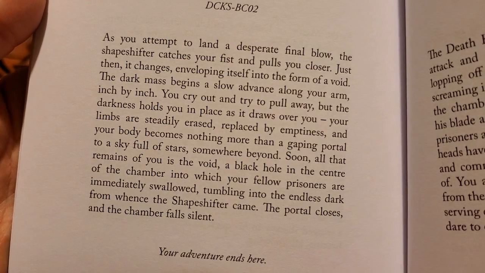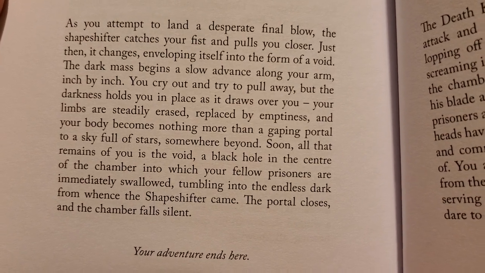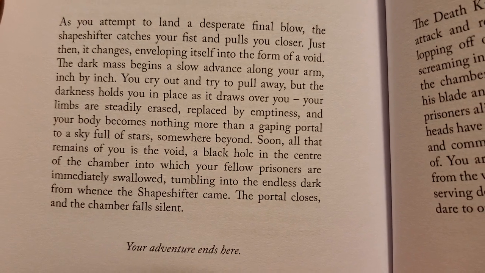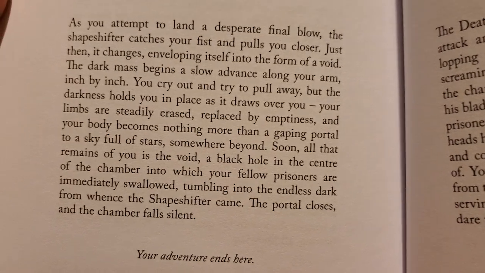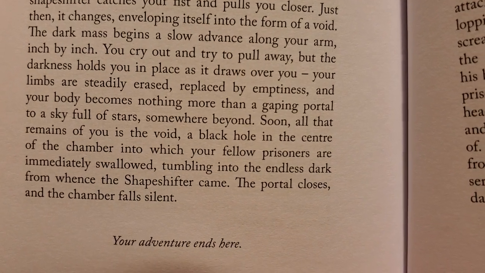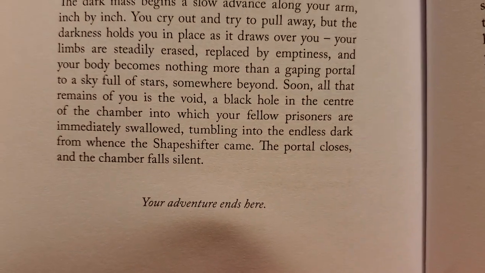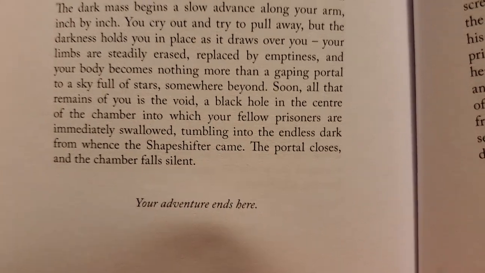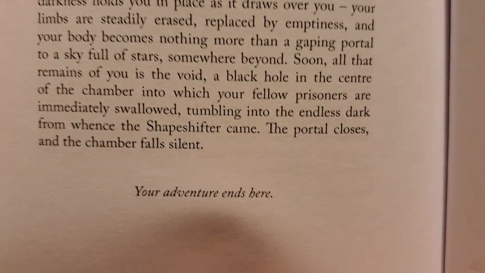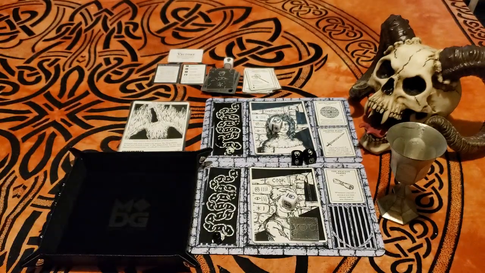As you attempt to land a desperate final blow, the shapeshifter catches your fist and pulls you closer. Just then it changes, enveloping itself into the form of a void. The dark mass begins a slow advance along your arm, inch by inch. You cry out and try to pull away, but the darkness holds you in place as it draws over you. Your limbs are steadily erased, replaced by emptiness, and your body becomes nothing more than a gaping portal to a sky full of stars somewhere beyond. Soon, all that remains of you is the void, a black hole in the center of the chamber into which your fellow prisoners are immediately swallowed, tumbling into the endless dark from whence the shapeshifter came. The portal closes, and the chamber falls silent. Your adventure ends here.